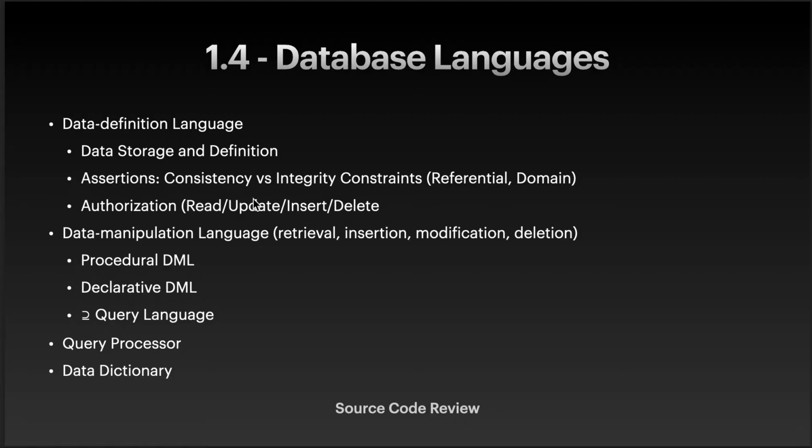So an assertion can either be a consistency constraint or an integrity constraint. A consistency constraint is more user-defined, right? Like to add a course to a student's schedule, it must be a valid course, right? So every time you update students, the database on the interior is checking this against the courses table, essentially, right? Or the courses entity. And you, of course, using the DDL, specify these consistency constraints.